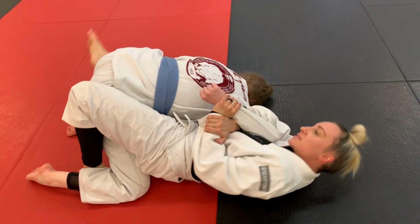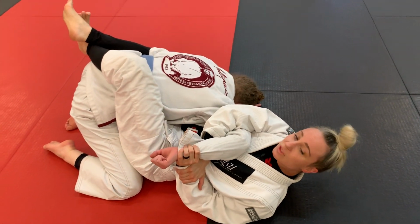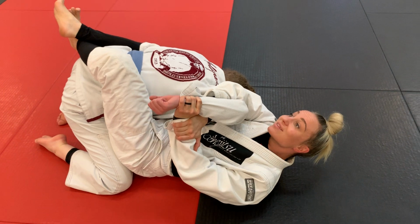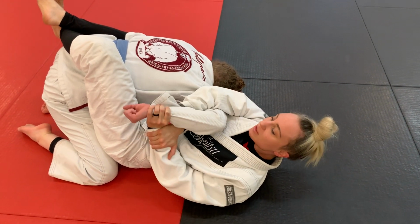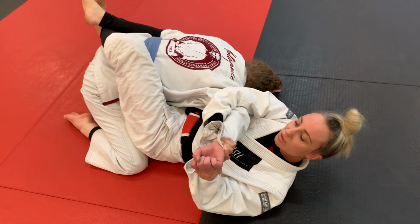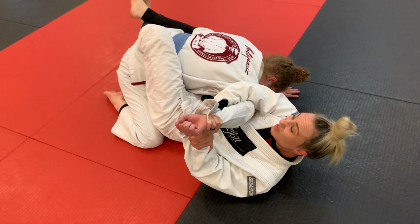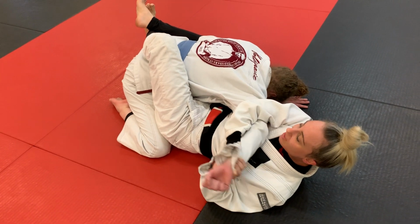The reason I wanna get on my side, if I'm laying straight on my back, I'm trying to finish from here, I'm with a really strong opponent, all I have is my arm strength. So then I'm trying to push this direction, right? And if they're really strong, it's just not gonna happen, right? And a lot of times they'll just straighten their arm. So straighten your arm, Christine. So when she does that, even me and Christine are about the same weight and strength, it's really hard for me to finish from here, right? So relax for a second, there you go.